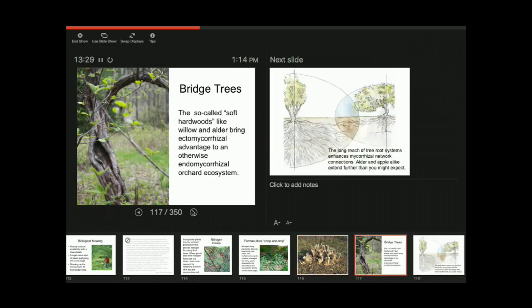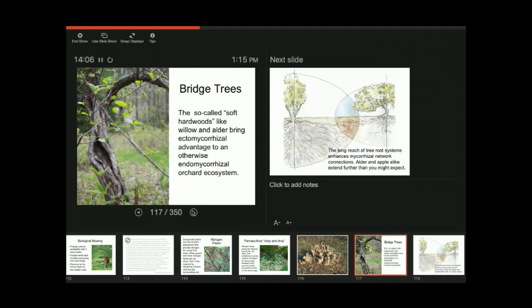Now this is really cool. So I described briefly ectomycorrhizae as associated with the forest trees and endomycorrhizae affiliated with 85% of all the other plants. And that ecto types have 12-foot runner hyphae. Well, in between the groups, there are what are known as the soft hardwoods. So now I'm talking about things like alder and willow and poplar, soft maple, pawpaw might be in this, filbert might be in this. It's not totally defined.